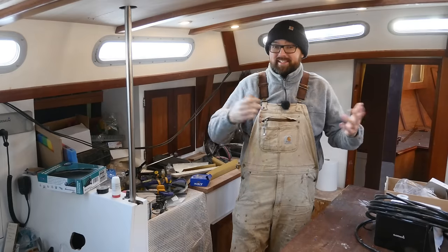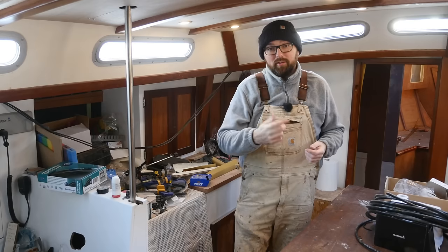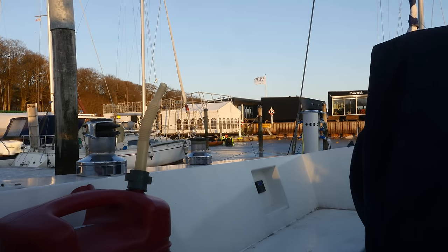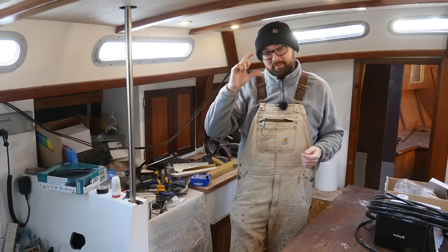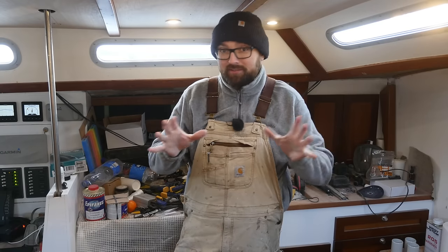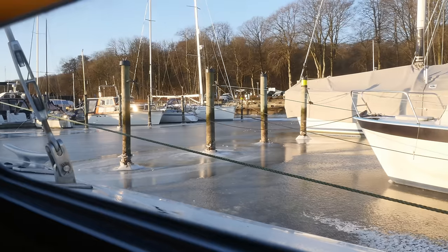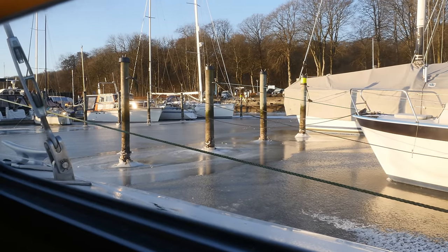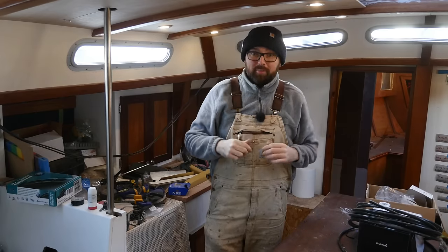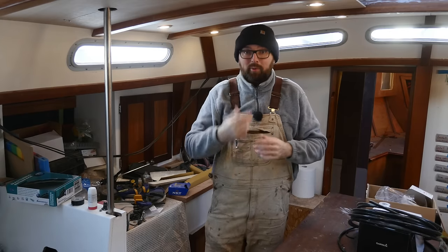Good morning guys — it's been an entertaining morning. While I was refueling to stay nice and warm here inside of the boat, some of the local firefighters started messing around out on the ice, cutting a big hole in it and jumping in. I heard one of them say that the ice is 10 centimeters or 4 inches thick. As I mentioned in one of my previous videos, the ice doesn't really hurt the boats — here inside of the marina it just kind of sits there and does nothing. The only downside is that some of the pilings do get pulled out. Right now the water is at an all-time low in the marina but over the next week when it starts coming back up, I'll see if I can find one of the pilings getting pulled out and point it out to you guys.